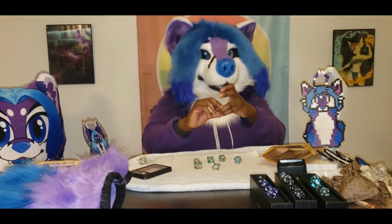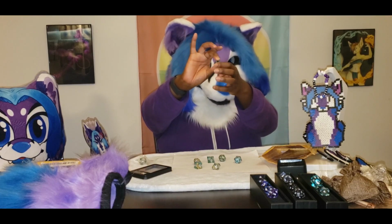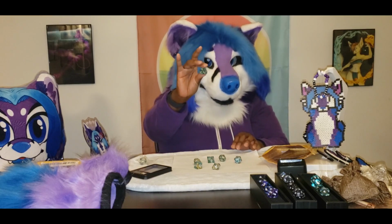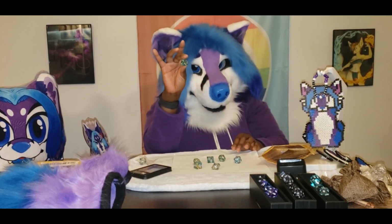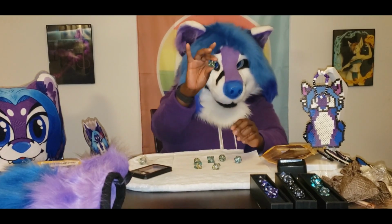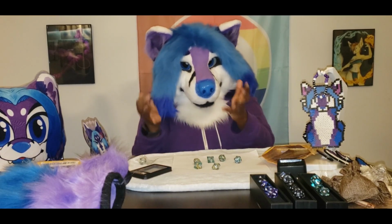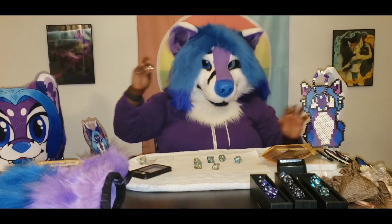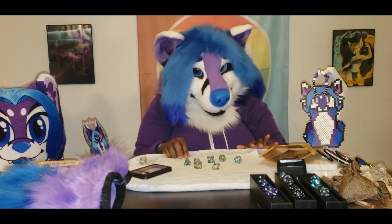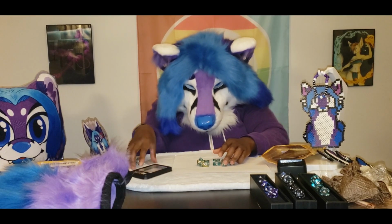And one thing I did notice with the D4s, I don't know if you can see this, but you'll see there's no pointed ends. They actually got rid of that. It still rolls fine. It still has a good balance. It just doesn't have the deadly, deadly sharp ends that will go right through your foot. So I actually do appreciate that. I kind of wish they made more D4s like this. Not Metallic Games in particular, just in general. Please make them so they aren't like Legos when you step on them and you need to go to the hospital and get surgery on your foot. So, yeah, this is Metallic Games.